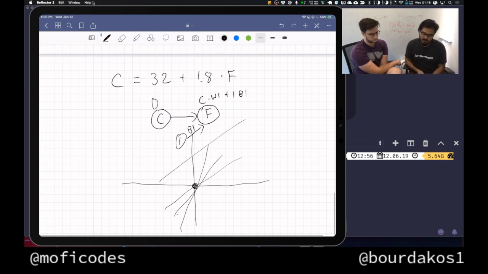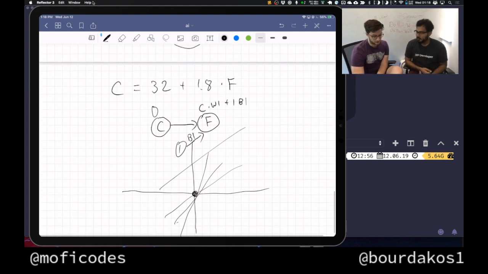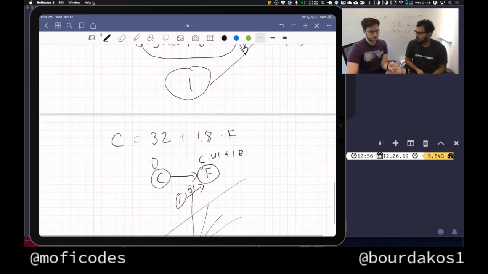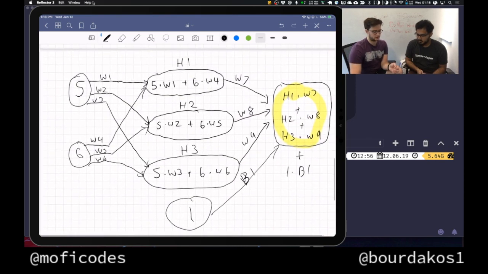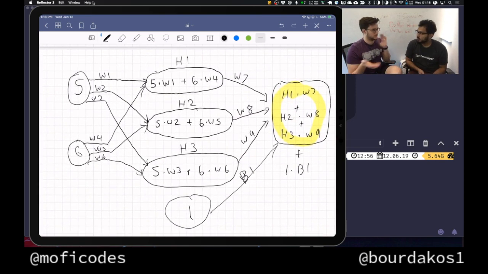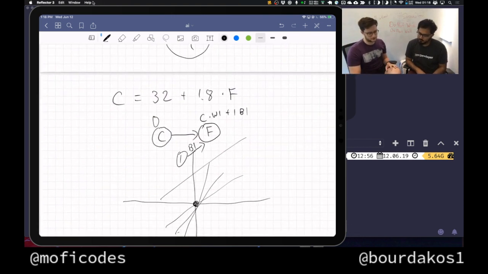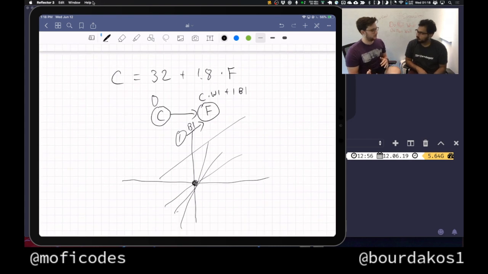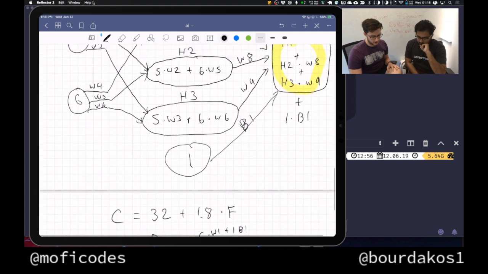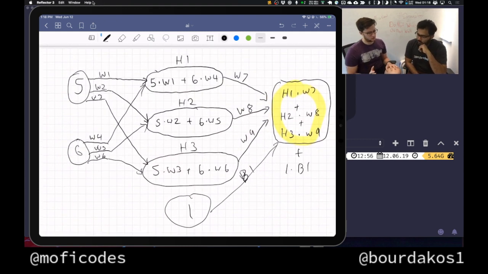Right. Okay. But in practice, you wouldn't ever really have a network this small. And it would look something more like this. And these weights would be something fuzzier. We wouldn't really be able to tell exactly how that function maps. But I think this is a nice example, because you can really see the math behind what's going on. Do you have any more questions? I think we might be able to move on to trying to code something else.